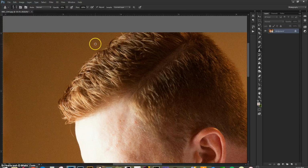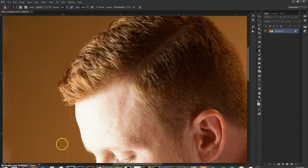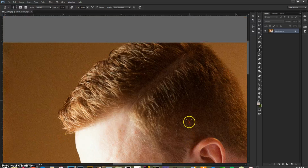I'm going to come over here, select Alt again, or hold down Alt to select another color. Here we go. And you can see a major difference already in his stray hairs. There's one over here. We can completely remove it with just the clone stamp if we don't want to use the patch tool. It's completely up to you. There's 1,000 ways to do everything in Photoshop.